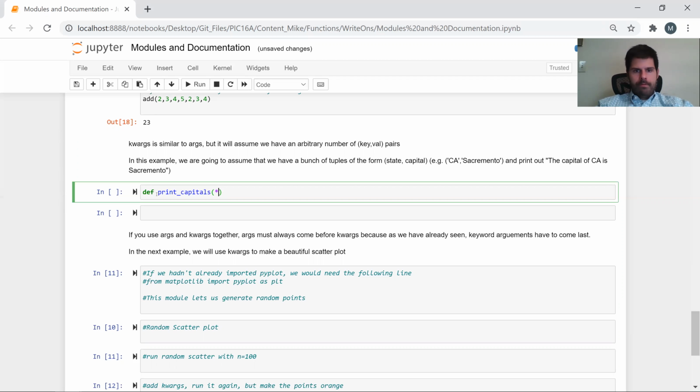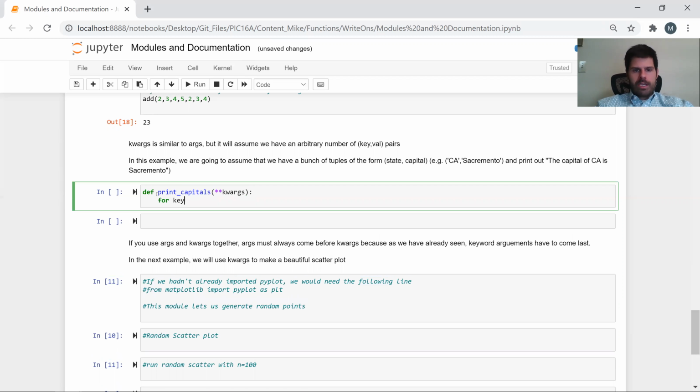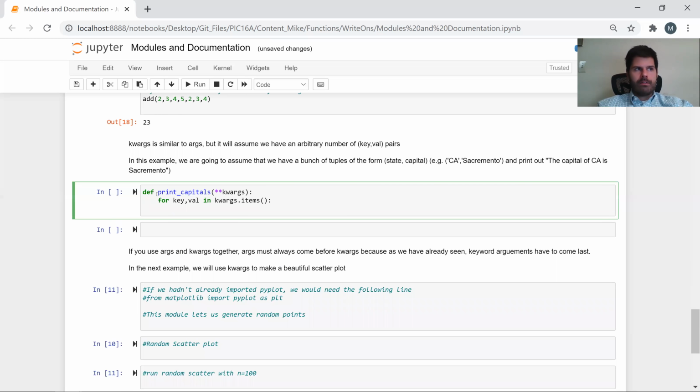And we're going to input kwargs, which is going to be an arbitrary number of key value pair arguments. And we're going to say for key, val in kwargs.items(), because it's going to assume that kwargs has a dictionary-like structure.